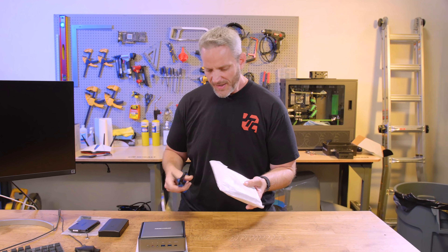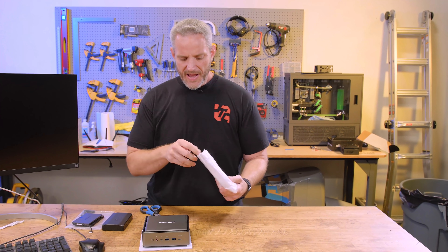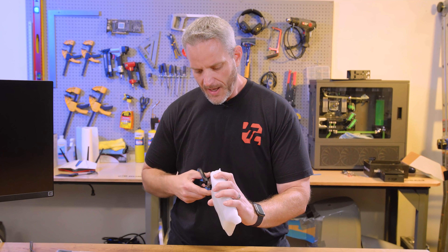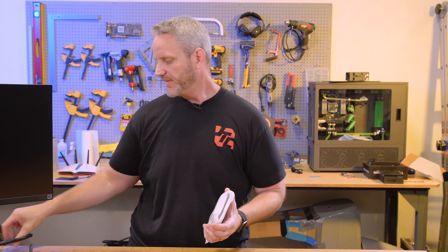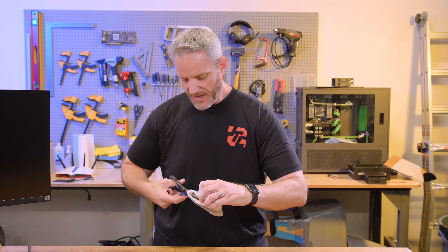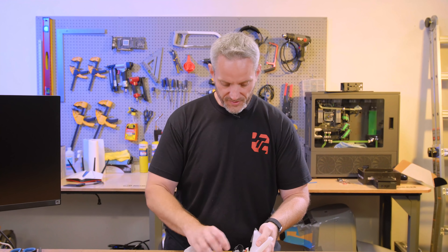I'll put a link to this down below. It's not the cheapest thing — I got two of them, actually: a 50 centimeter and a 25 centimeter version. This video isn't designed to say go start ripping open your laptops, but if you have an unused NVMe in your laptop or you decide to move your storage off NVMe onto SATA, you'd be able to add a big, powerful graphics card to your laptop.